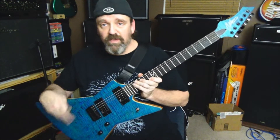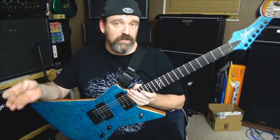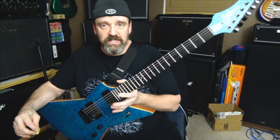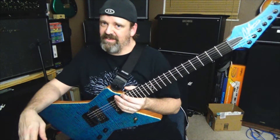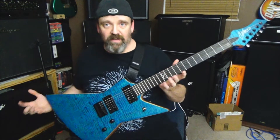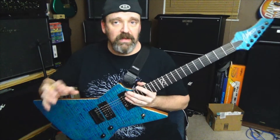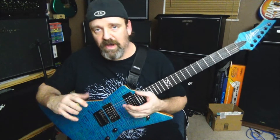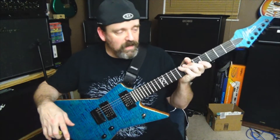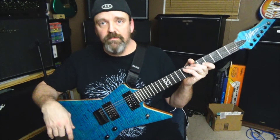I just like the whole vibe and look of Chapman — they're awesome. Let me know in the comments what you guys think of Chapman guitars. There's not too many they've come out with where I'd say I don't think I'd like that — they just look good. I've got Explorers, Les Pauls, Flying Vs. If I had to pick my favorite body style it'd be Les Paul, but Chapman's got them all, which is really cool.